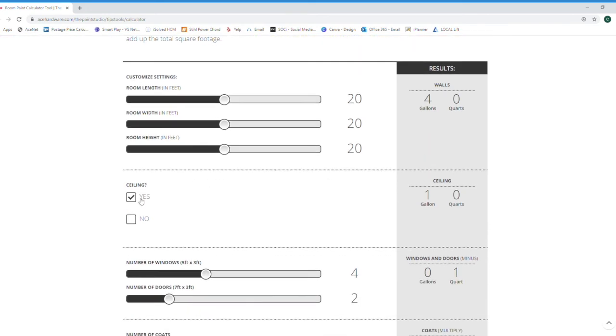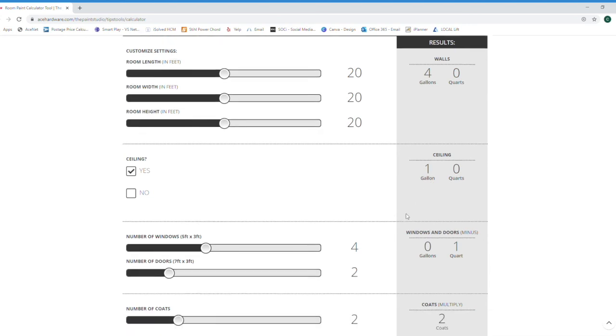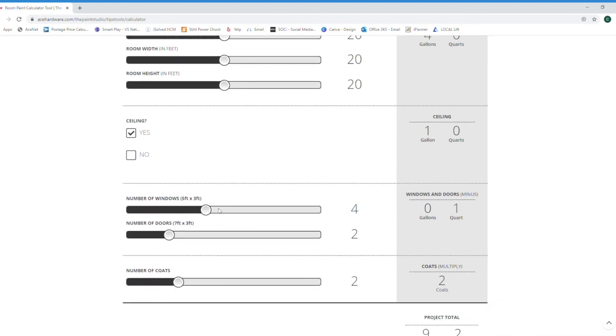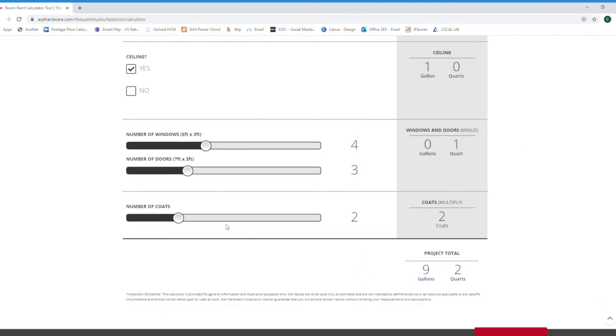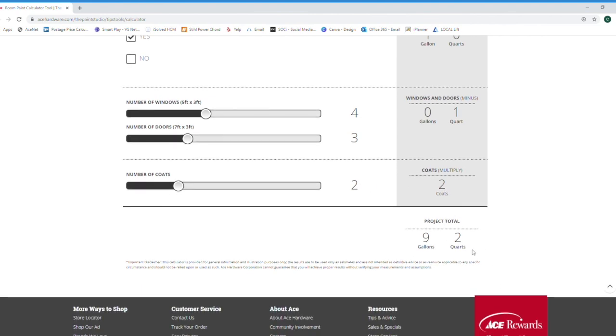And we're going to keep the ceiling there. So that was updated as well to 1 gallon. It was 1 quart when we started with 1 room. Now it's 1 gallon. And let's say that we're going to keep the total amount of window space between those 2 rooms the same. But now we have an extra door because we have 2 rooms. So again, not enough non-painted space to update this from a quart. And so that's going to stay the same. And then number of coats per room, that's going to be 2 coats. We'll keep it the same. So your total project estimate for this one color between both of these rooms is going to be 9 gallons and 2 quarts. Pretty simple, pretty straightforward.